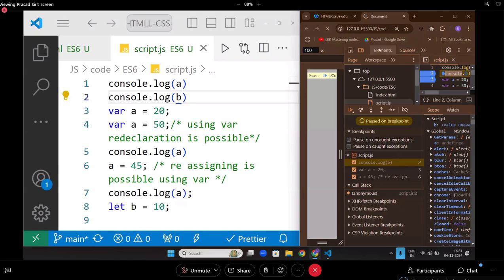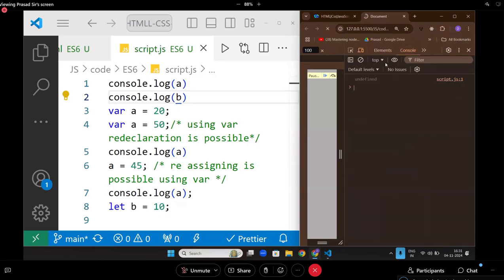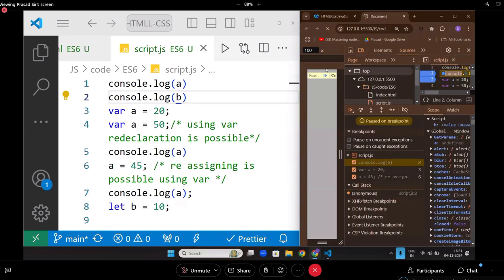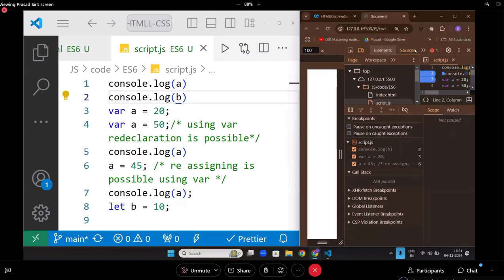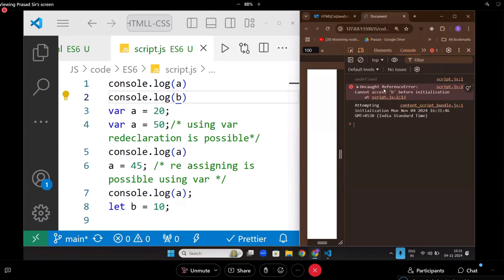Now let's run line B, next line. Now your program got stopped. If you go and see, it will say one error. What is that error, sir? Cannot access B before initialization.